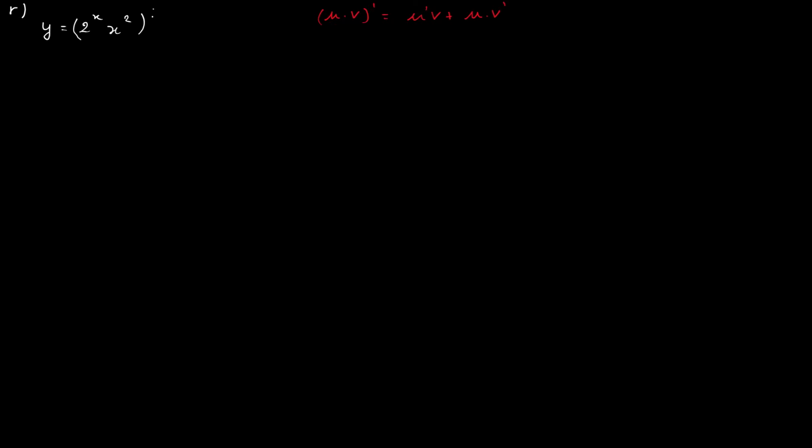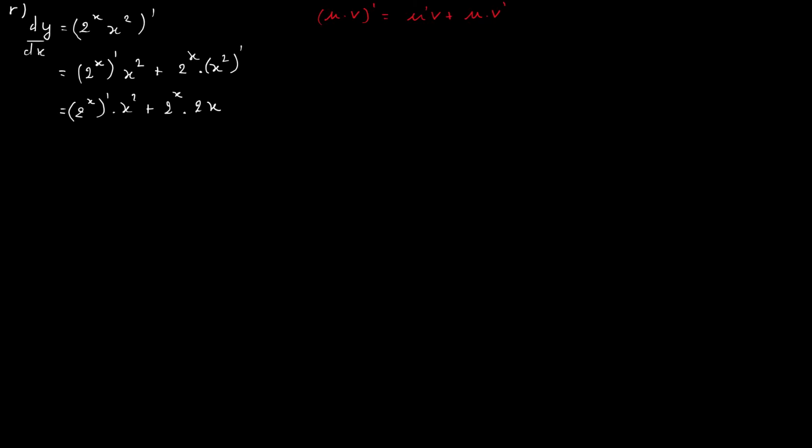We can say, well, we're interested in the derivative of this. Well, that's equal to, first, the derivative of 2 to the power of x times x squared, plus 2 to the power of x times x squared derived. Okay, let's start with the easy part first. So let's leave this for now for what it is, times x squared. Of course, this is a basic derivative, so you could just do it like that, but to really show you how the previous technique works, I'm going to do it with the previous technique, plus 2 to the power of x times the derivative of this thing, which is 2x.